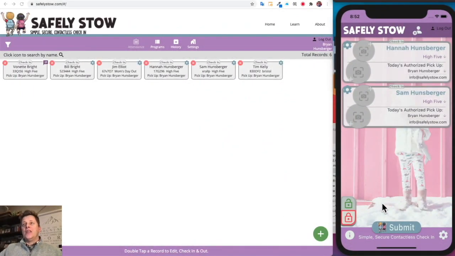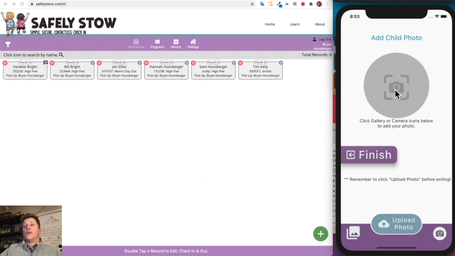Once you've added kids to your records, one of the first things that would be fun to do would be to add pictures for those kids. So, depending on your facility, one of the functions that are available to your facility is to verify with a photo that they're dropping off, they're giving the correct child to the correct parent or guardian or authorized pickup. So it's real easy to add a picture. All you need to do is just click on the plus button of the child photo, for instance, and you'll just choose from the gallery or take a new picture with your camera.